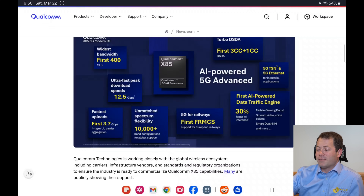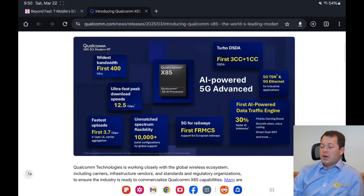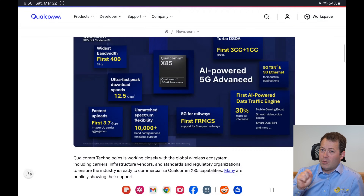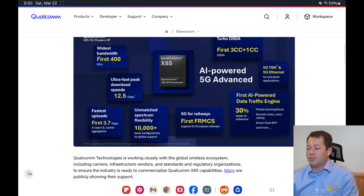The X85's fastest upload is 3.7 Gbps — about three to four times slower than download — because it supports up to four carrier aggregation on upload, but T-Mobile only supports two right now. You need the combination of device modem capability and network capability. The 5G Advanced rollout isn't quite nationwide yet, but many people are already seeing it. Even my stock T-Mobile G4AR gateway locks onto 5G SA, and with a third-party modem I get more carrier aggregation and really fast speeds.